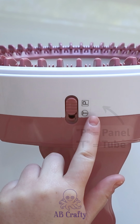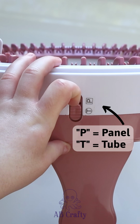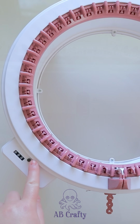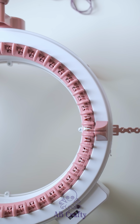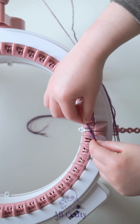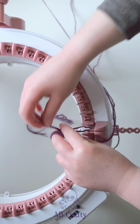To knit in the round on a Sentro knitting machine, you want to set the switch to T, which stands for tube. Then clear the row counter by pressing the black button. To start the first round, crank the machine until the white needle is in front of you. This needle is your starting and ending point.